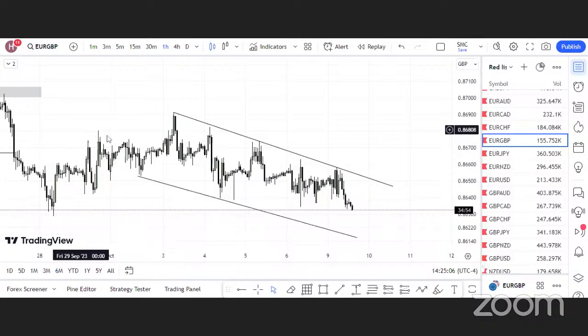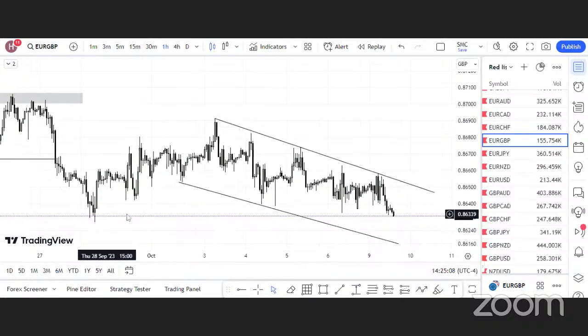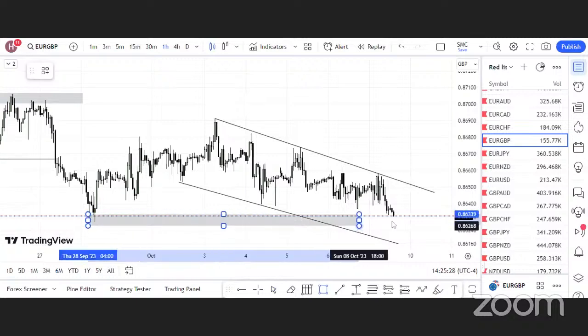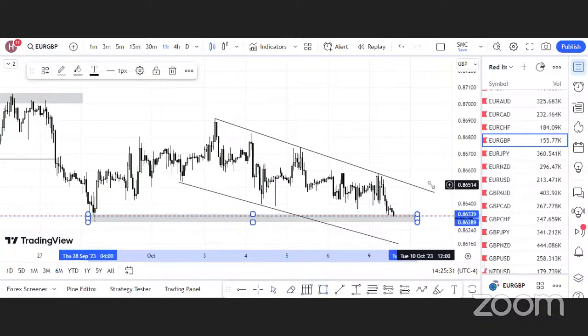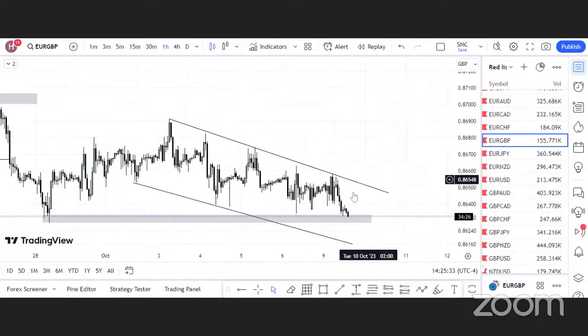Then I want you to take a look at another possibility. You see where the market is currently, and you see it aligns with what has happened here before. This is a good indication that we have a support around this area, and then the market can reverse from this support. So what I love to do here is take my box and draw it all the way to where the market is currently. I want to see what would happen when the market gets in here, and the market is currently there.